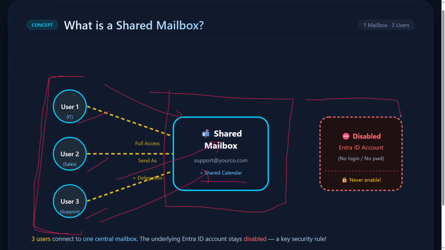When a shared mailbox is created, it will have an Entra ID account, but this account remains disabled. If there is any issue with this shared mailbox, most of the time the admins see that this account is disabled, and they go ahead and enable it, but that is a security risk. And you need to notice that this shared mailbox account does not have a password for security reasons.